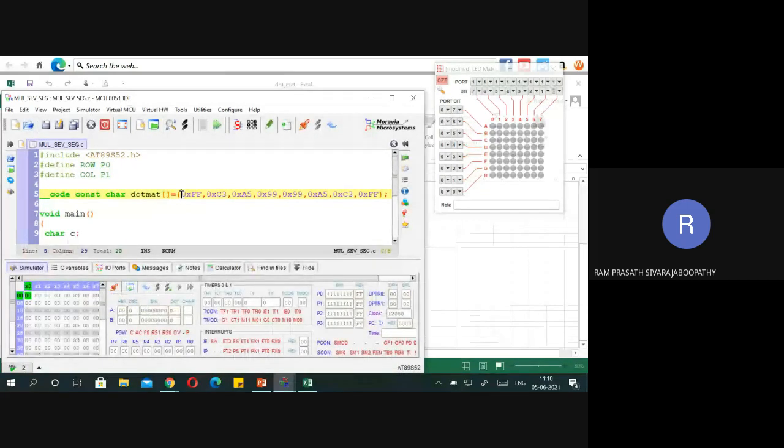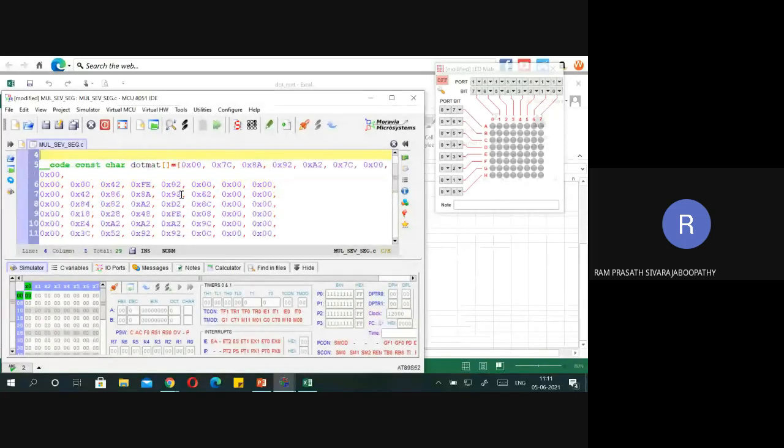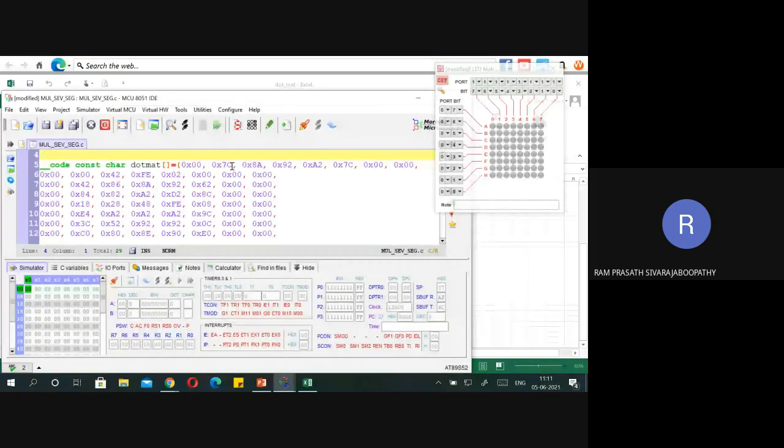Yes, that's it. So this is for displaying 0.